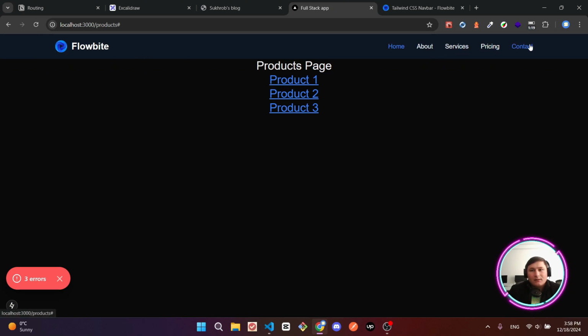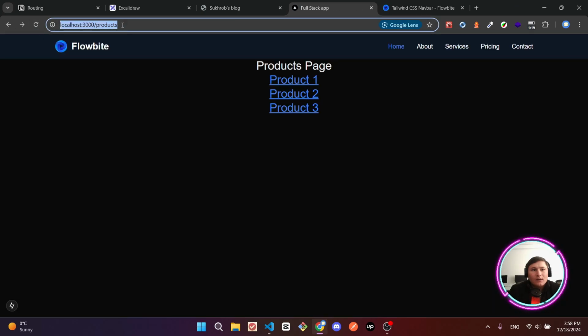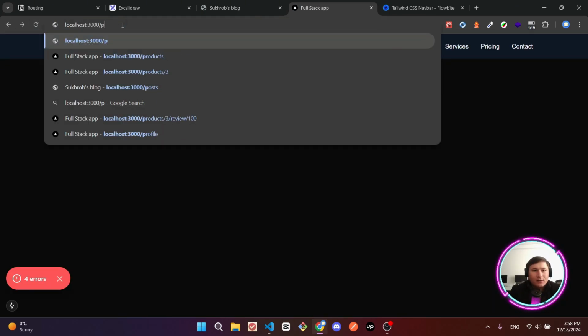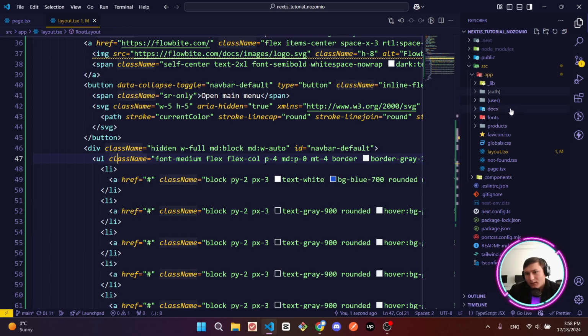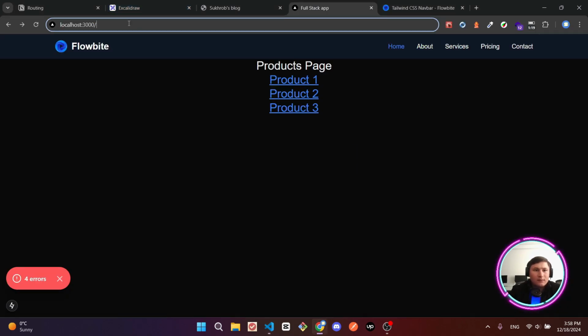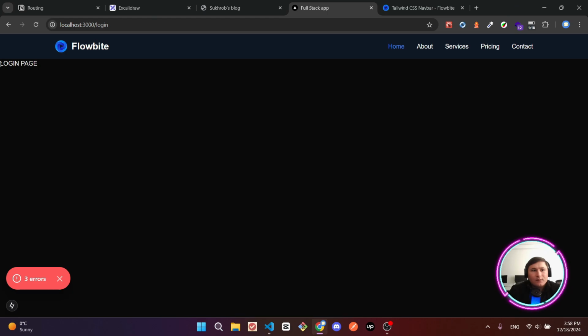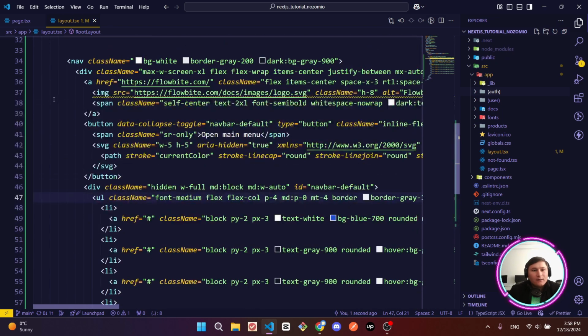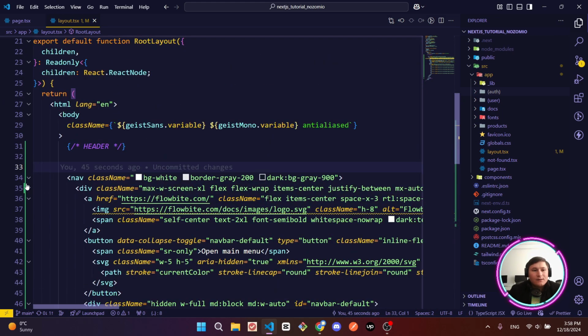But this navigation is not working. When I go to another page, for example not products but other routes like docs, users, orders, authentication, login, I go to the login page. It's opening the login page, but the header is fixed because it depends on our root layout, right? It's a fixed layout here. Okay, we just did it, right?